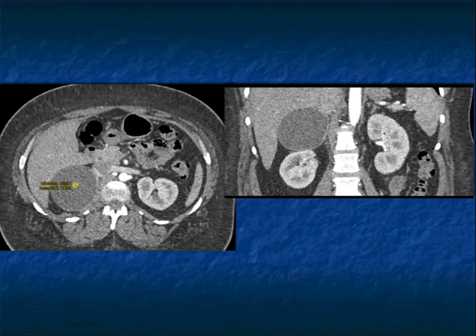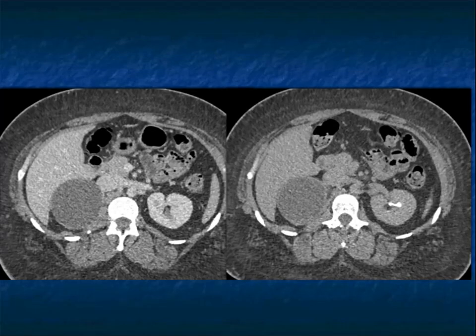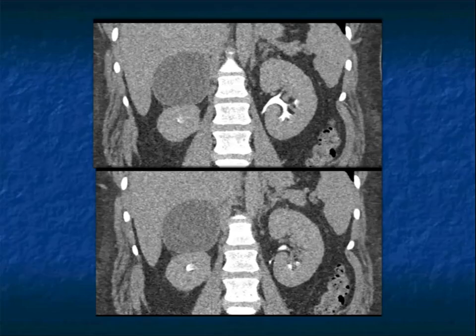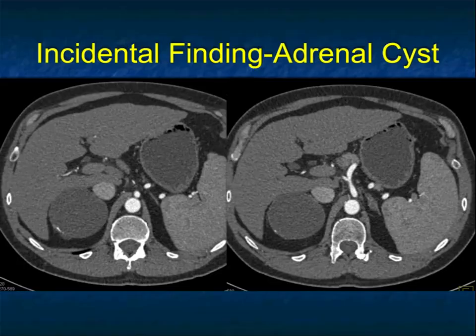And here's that same patient with contrast. The lesion does not enhance. The wall looks good. There's no nodularity. There's no septations. And here it is as you go from the early phase to later phase imaging. The lesion essentially does not change or changes less than 10 Hounsfield units. And here it is in coronal perspective.